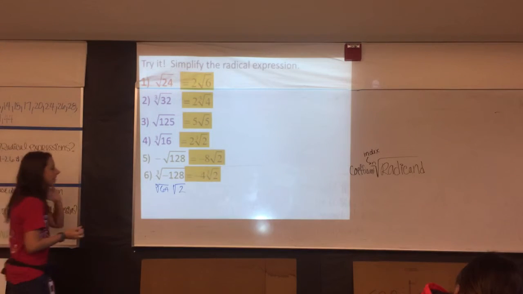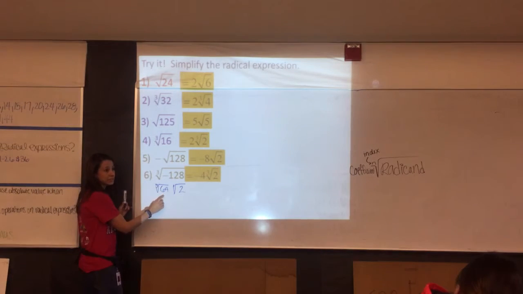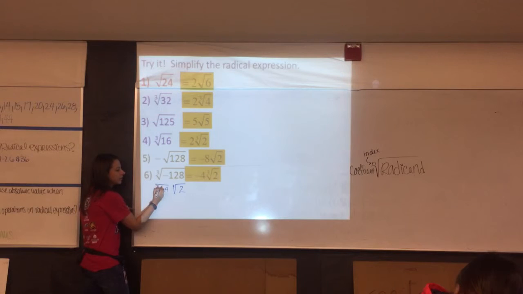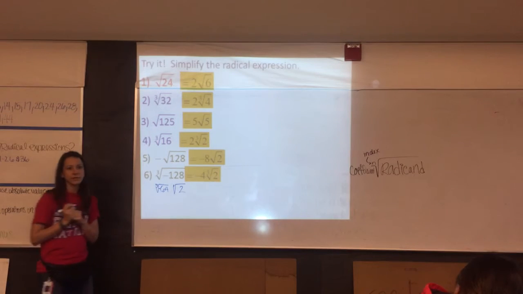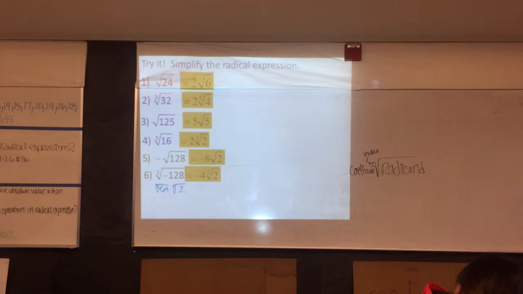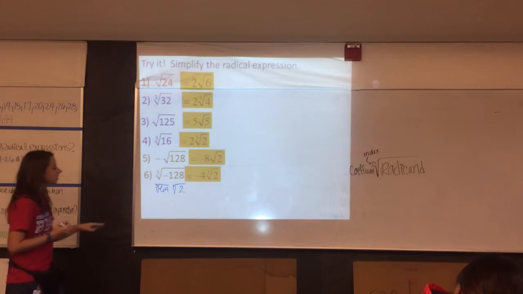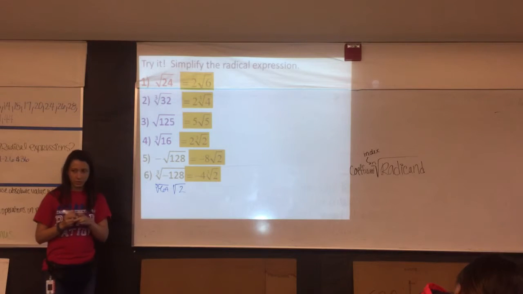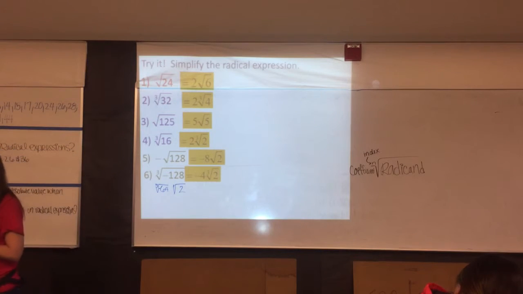Absolutely. Good. All right, now, because I can cube root the 64 and take it out, it's appropriate to put the negative with the 64. Does that make sense? Because if I can take the negative out, let's take it out. It's more simple if it's on the outside. So, we're putting the cube root on this 64. Can I still cube root it?